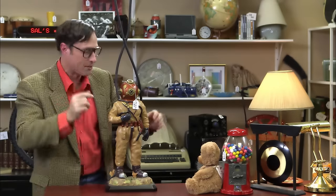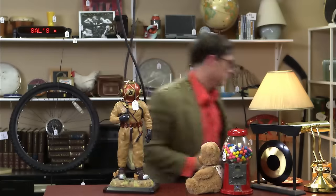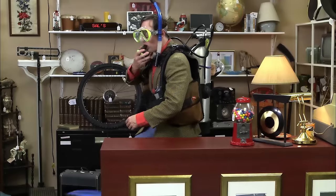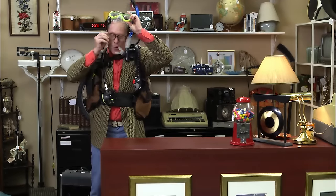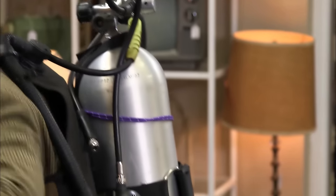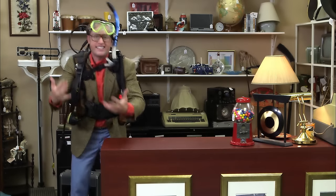Okay, hold on. I got something else. This is it! The ultimate in bringing air with you! The scuba suit! This tank holds compressed air, which means it can carry a lot of air with you, which means you can stay underwater for longer.